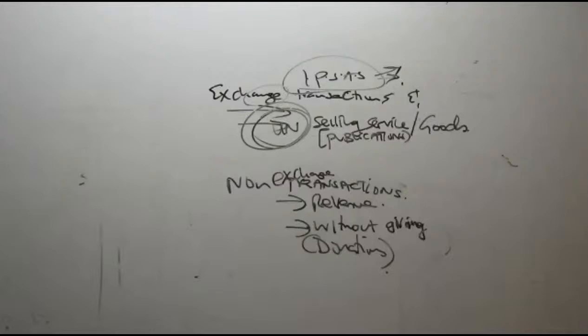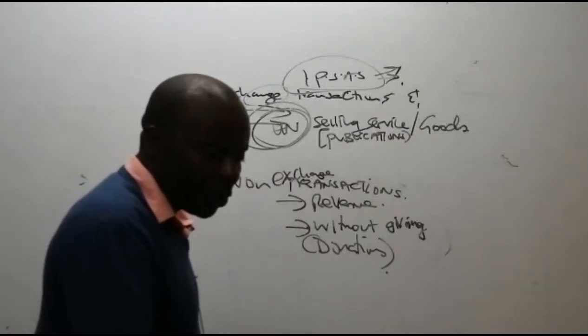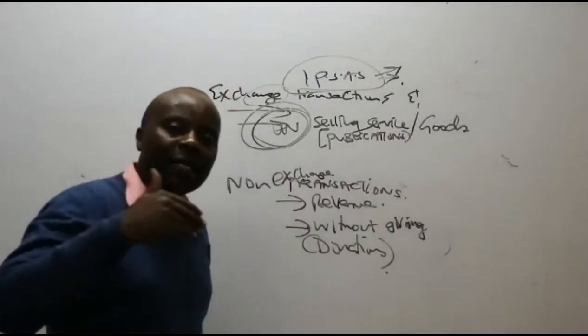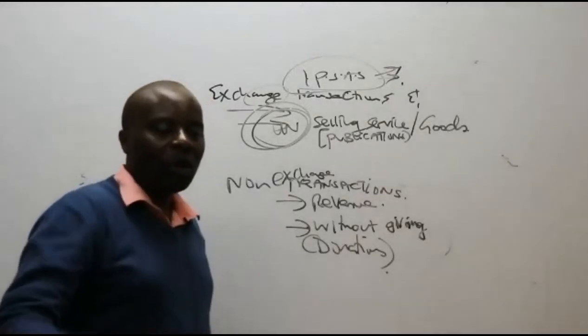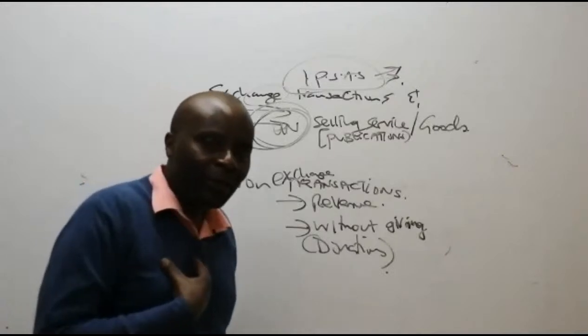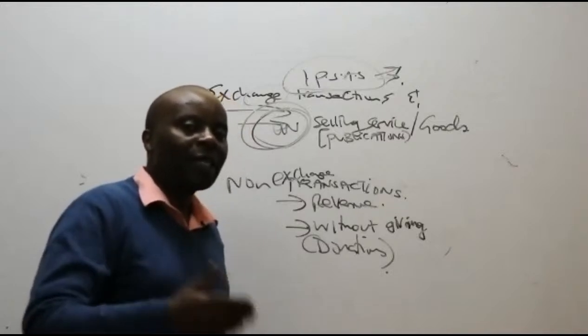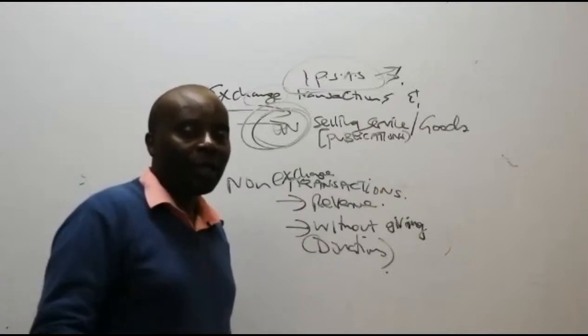For us to be able to book a sale, we must also have transferred to the purchaser the significant risks and rewards of ownership. So if we have sold a car, transfer the risks and rewards of that motor vehicle to the purchaser. But if you are still paying the insurance company and you say you are the seller, what did you sell? The risks are still on you. So the concept is that risks and rewards transfer to the purchaser.